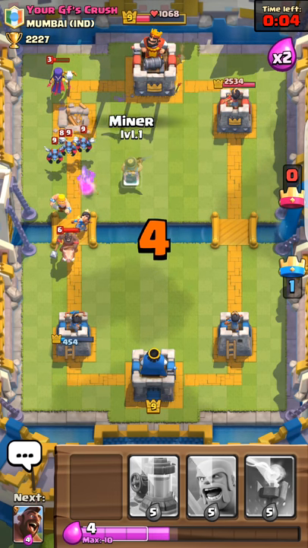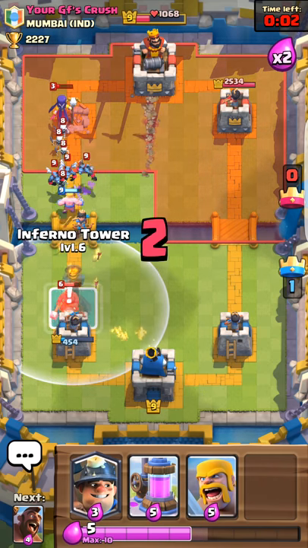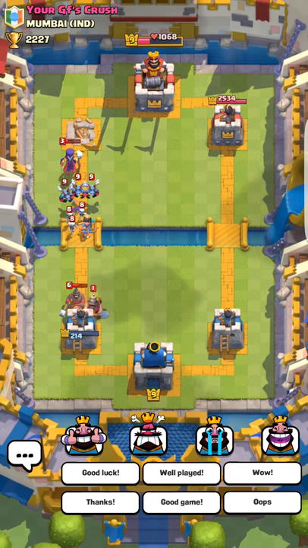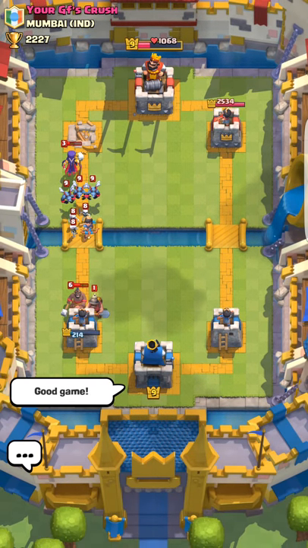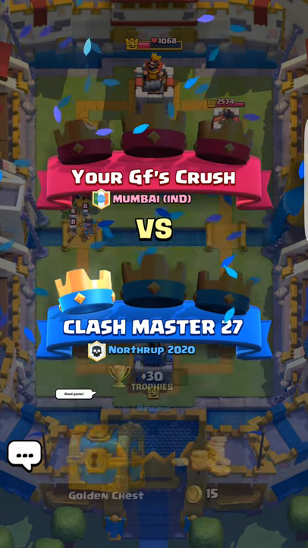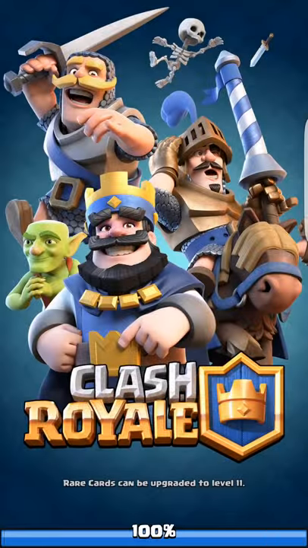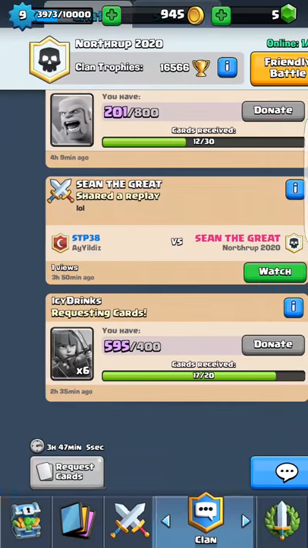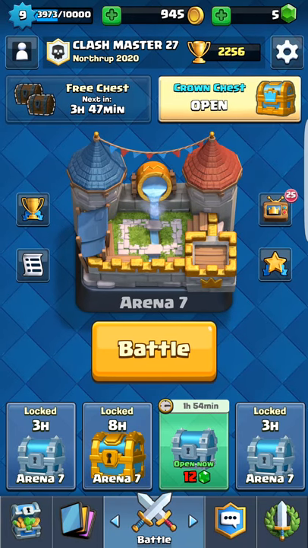Dang it, man. He didn't get it, so. Ooh, I thought he got it. Okay, that was a good game. He had a push coming anyways. Ooh, yay, and a gold chest. Let's see if there's anybody. Ooh, honor clan. Let's get our crown chest open.